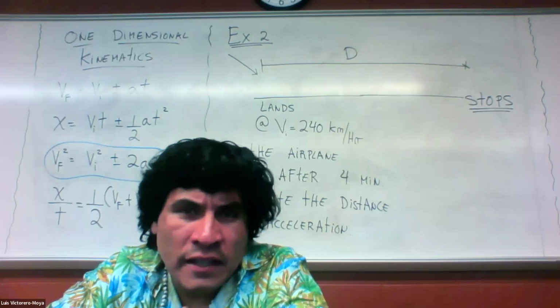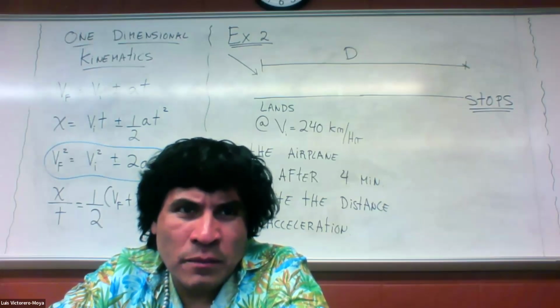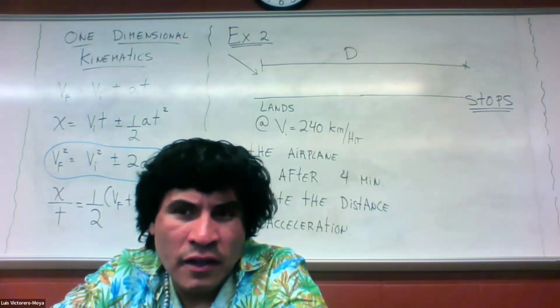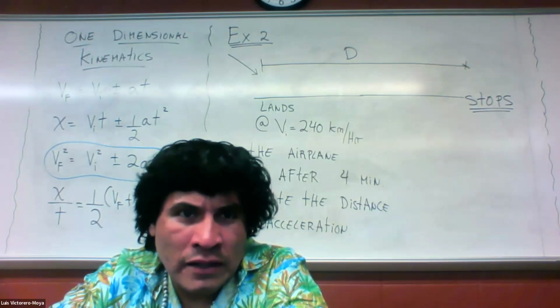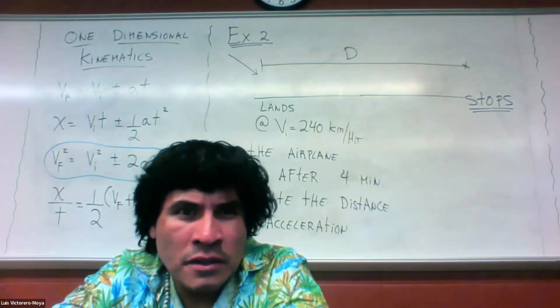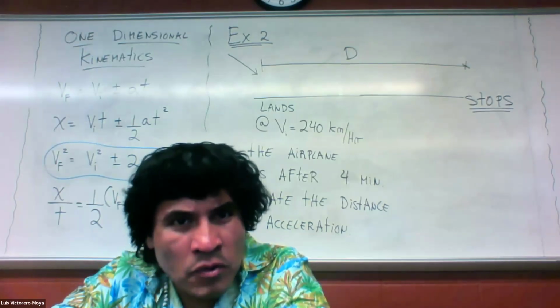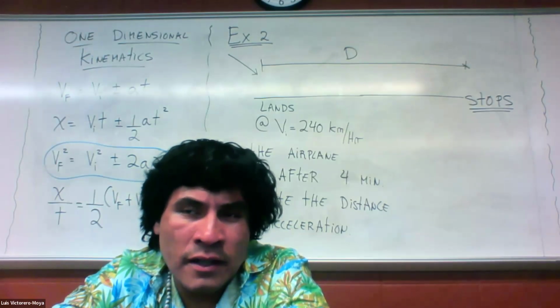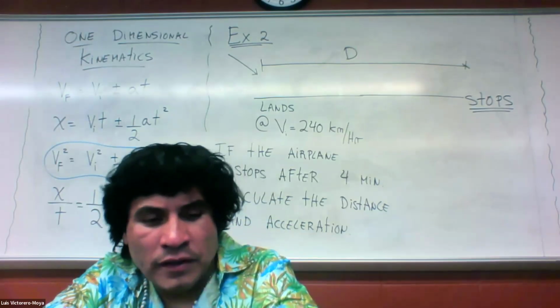Quiz number 2 might be asynchronous. So normally what I do for quiz number 2, and I've done this in physics 2, is I do the class like normal, and then I let you guys work on the quiz for 24 hours. You have it online, but it's a bit more challenging, but you have notes and all that. So that might be next week. We'll see.